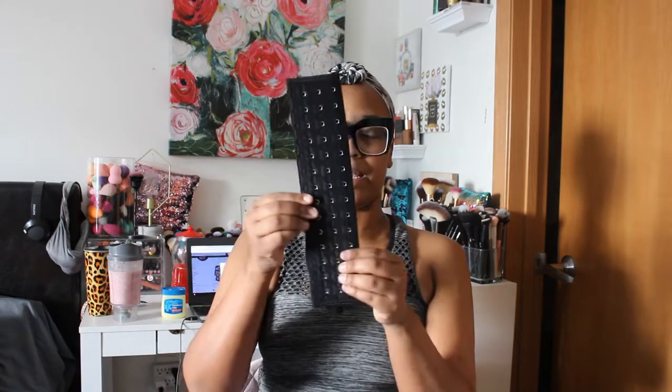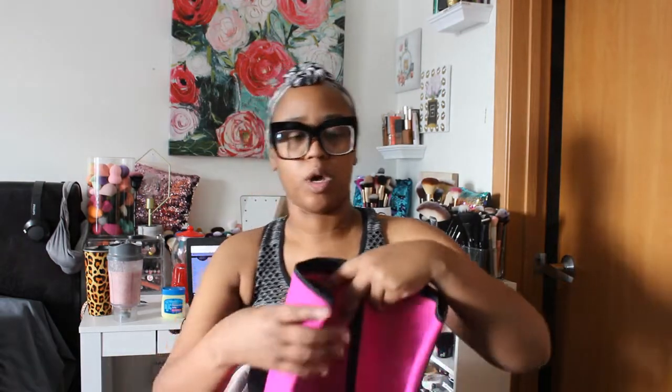This is an Amazon store and this was only $20. Of course, if you have Amazon Prime you get free shipping, and Amazon typically always has some type of deal for free shipping if you don't have Prime. It does come with a card inside the package and it also comes with an extender and the actual garment.